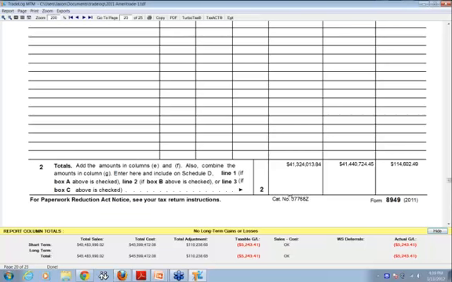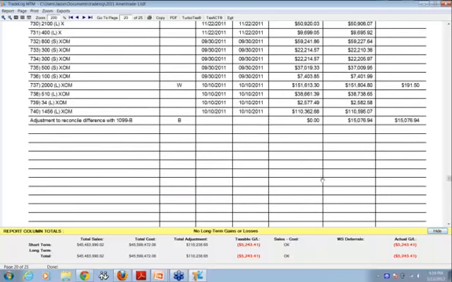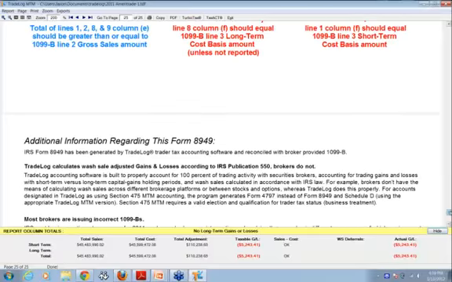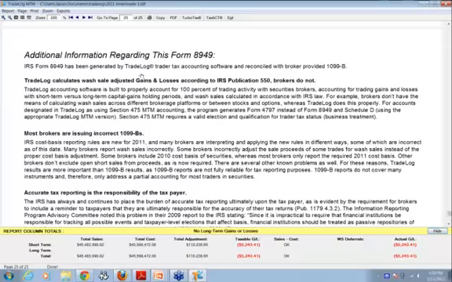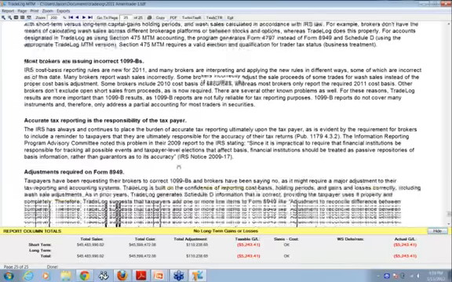So the IRS computers are able to match us up, and they see that we've matched with our 1099 from our broker. Now, one of the things we'll tell you in the notes at the very end of this form, there's a final page that talks about this adjustment and why we're making it. We also talk about reconciling.